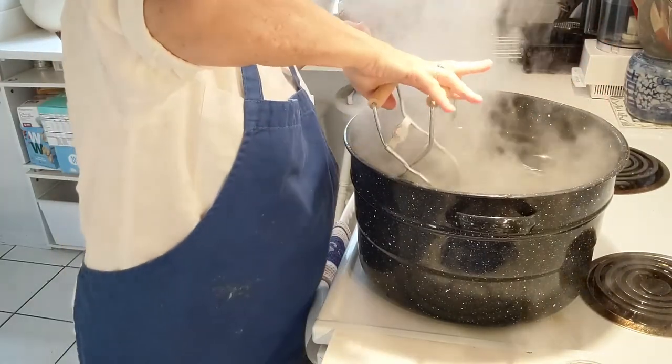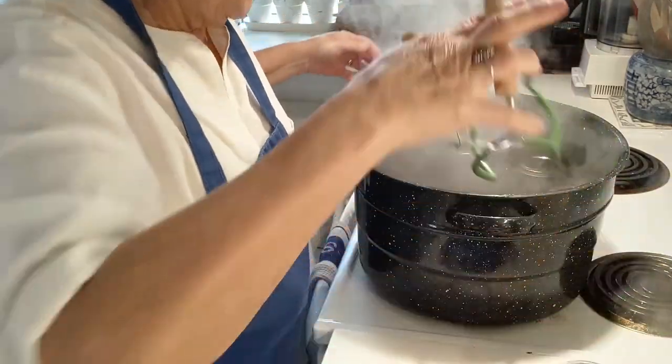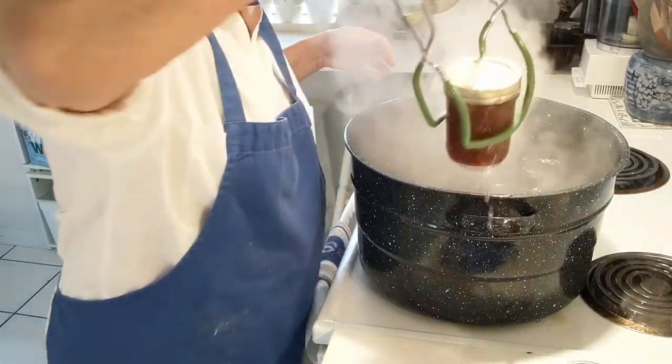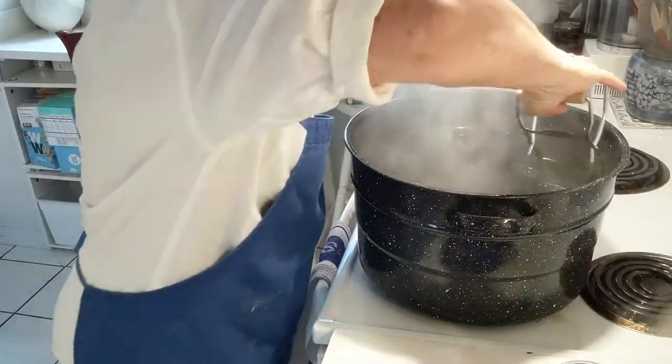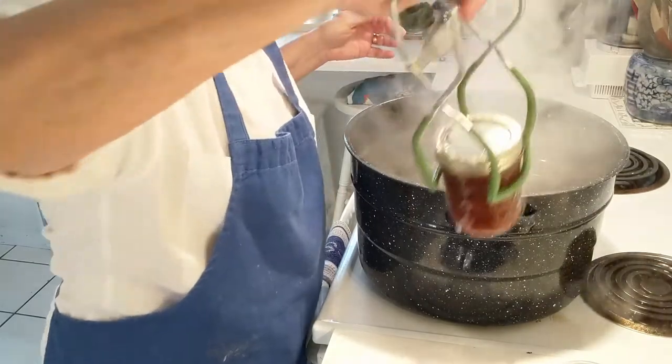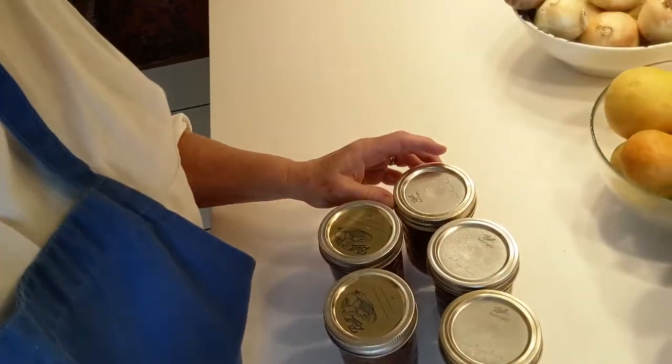And that I'm not going to sample because you saw me sample it yesterday before I decided I'd made a huge error. And so now you know. Put your chutney or anything you cook for longer than 10 minutes in a water bath, and you'll know that it's totally safe. Okay, what a relief. Not only did they seal, I could hear them clicking from the other room, very thrilling. I kept trying to kind of catch them on camera, but it wasn't possible. They were tricking me.